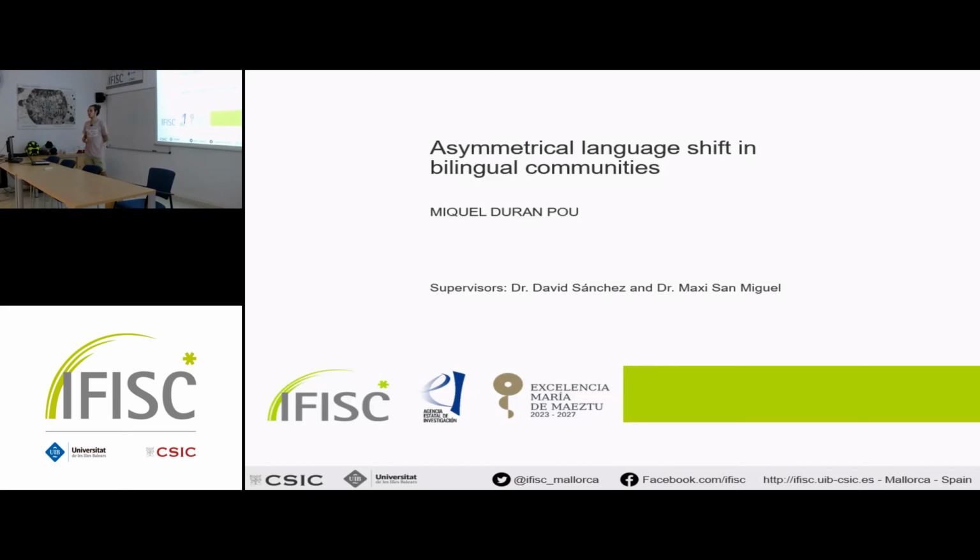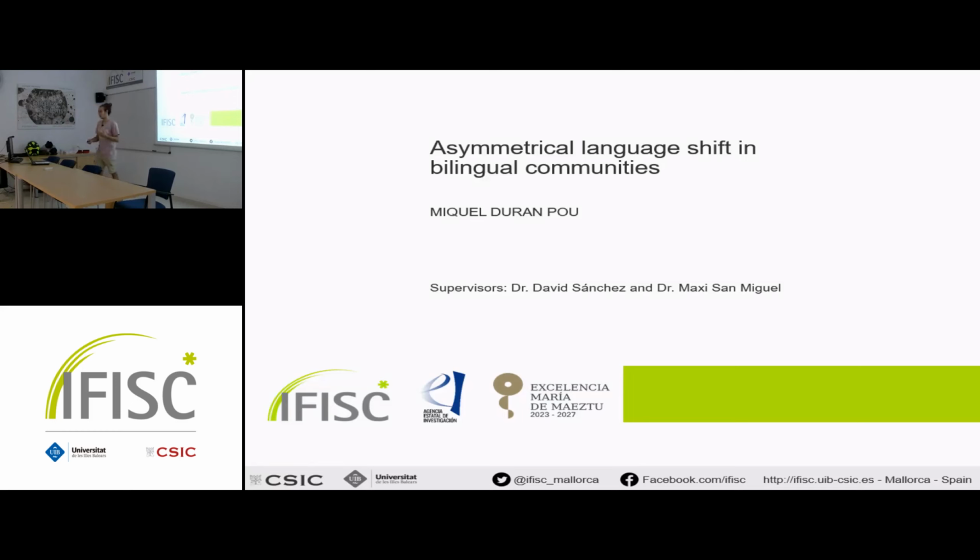In my thesis, I propose a model to capture asymmetric language shift in bilingual communities. The motivation for this is my experience as an American citizen when observing linguistic interaction between the inhabitants of the island, which appears to show an asymmetry in terms of the susceptibility of speakers to switch to one language or the other when spoken to them. In this case, Catalan speakers would be more susceptible to switching to Spanish when spoken to them than the other way around.